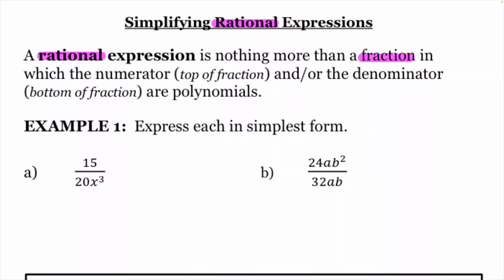Okay, they have monomials, binomials, and trinomials in them. They're not like fractions like 1/2 or 2/5, right? But they're essentially the same thing. So today we're going to simplify them, reduce them. We're just reducing fractions. That's all we're doing. Reducing fractions like you guys have been doing for years. It looks a little different because they're monomials, binomials, and trinomials, right? But the steps that we use, you guys have done before, okay?